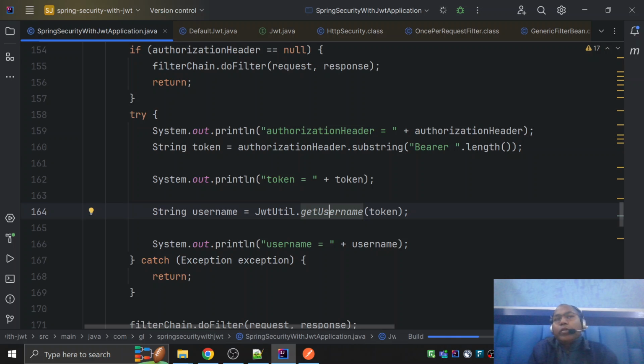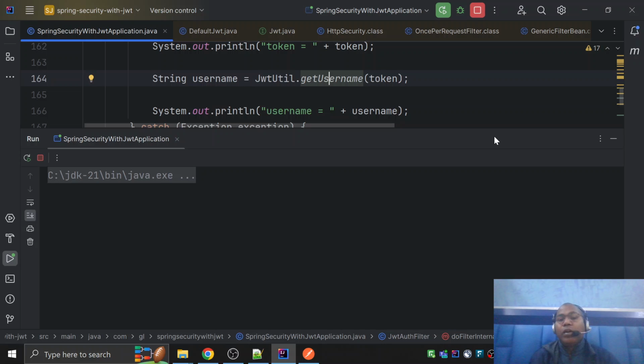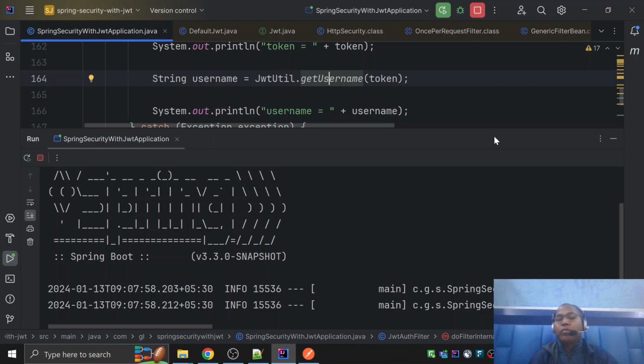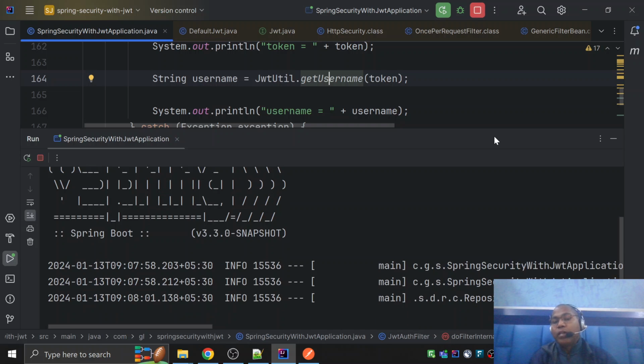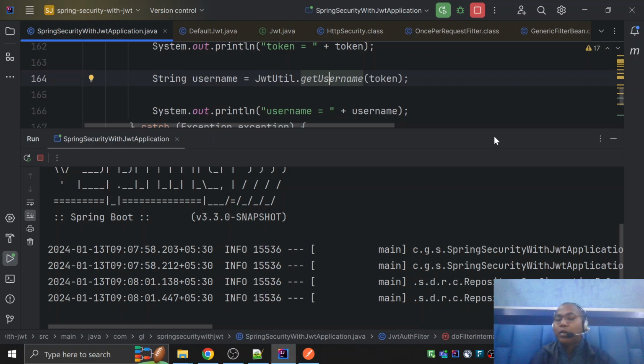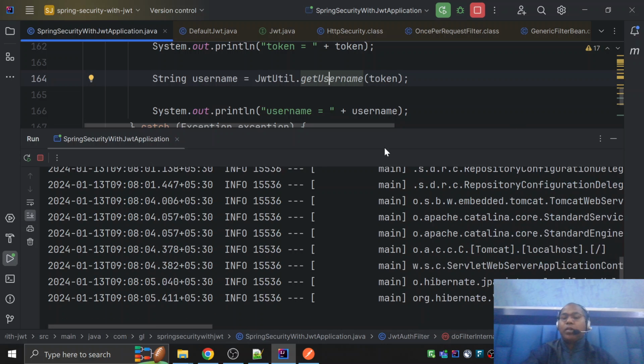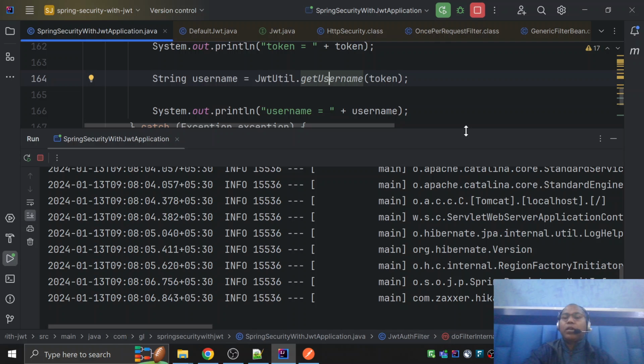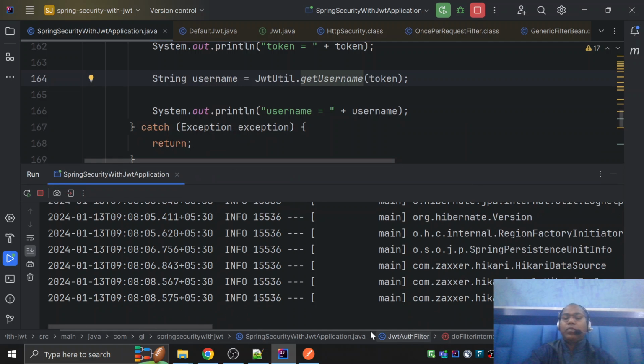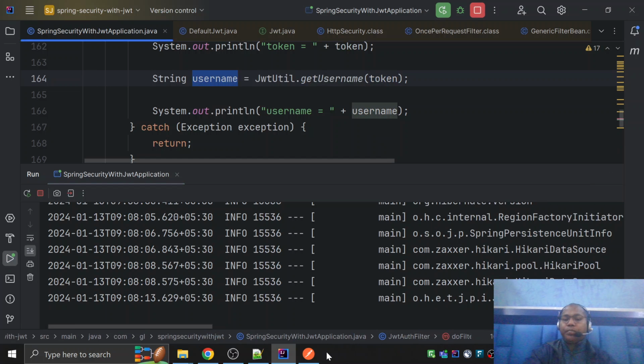Because with the token we always need to check whether it is valid or not. So we have to check the validity as well. If your token is valid, then allow. Let me check first whether this code works or not. Okay, I am able to get the username from this token, whatever token I want to get the username from.